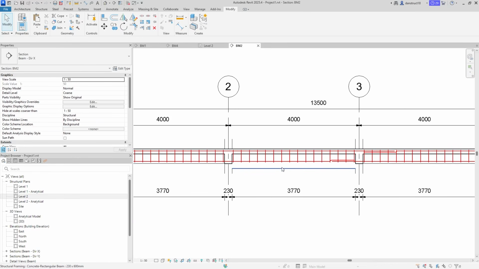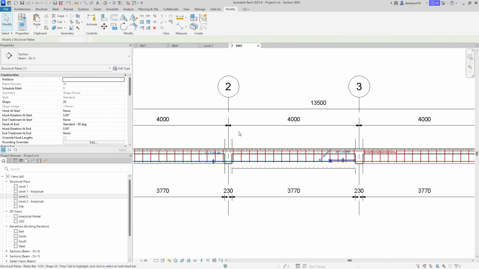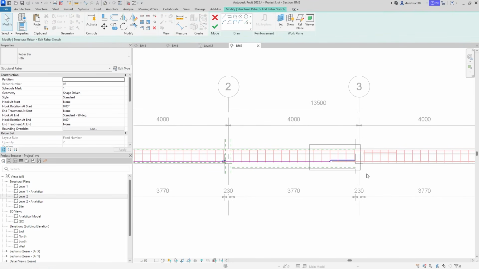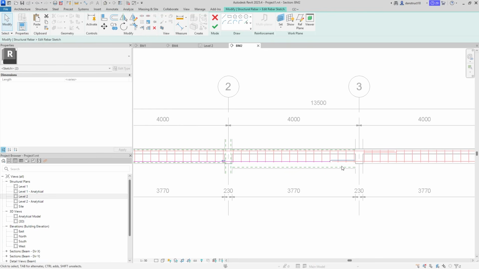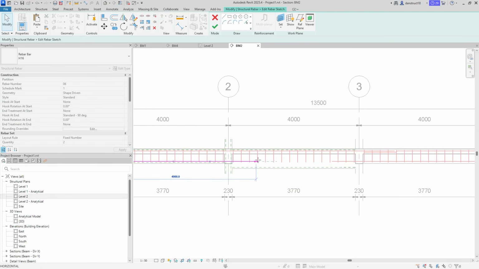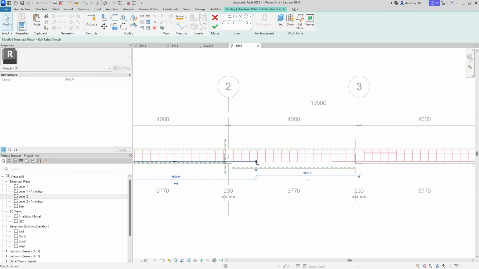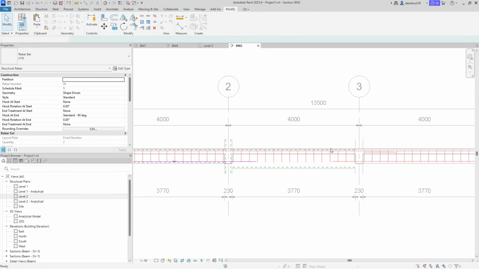First of all, you can see they have a varying depth here, so I'm going to select this bar. I'll click on edit sketch. I'll remove these 2 segments. I'll just go ahead and press delete after selecting, and I'll move it all the way to this point here. All right, great. I'll go ahead and click on finish.